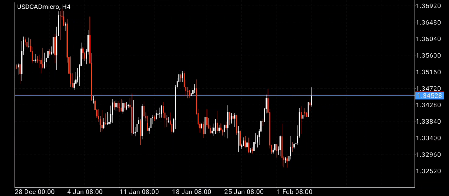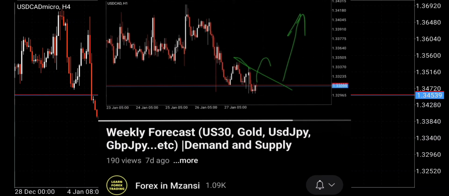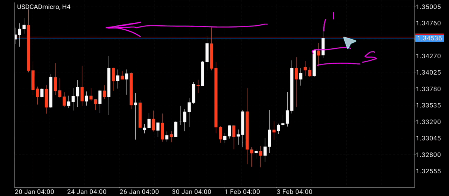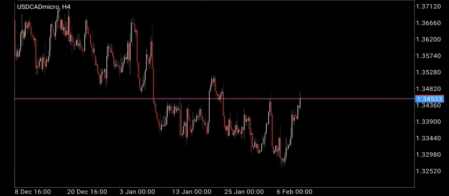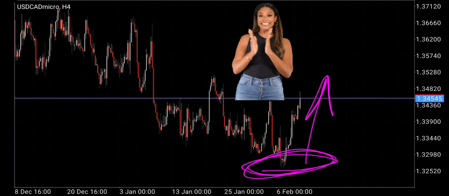What you need to see with this one is that it has been moving well since we predicted it, but for now it doesn't have a very clear area where you can join or open a new trade. Maybe if this becomes your support and the price moves up and takes out that high, then you can try and join on a pullback. So we don't have much to say on this one, but you can see that the prediction we made in the last video worked. That's it. That's how I teach.